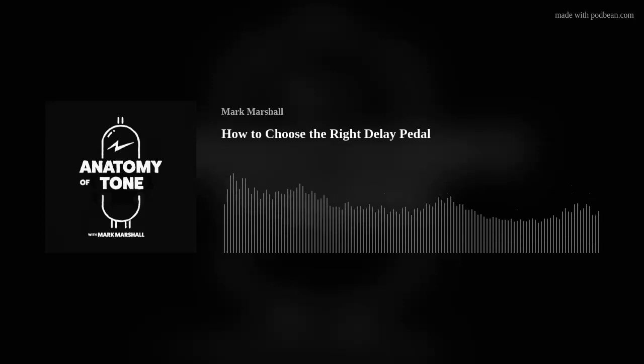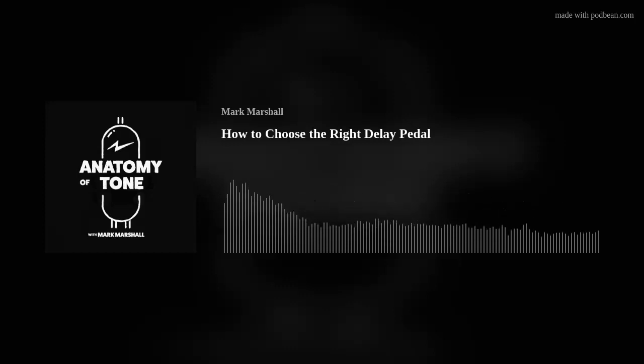The thing I really like about the 35115 Tweed is it has a 15-inch speaker in it, and I just find that the highs are a little silkier and the lows are warmer. Now, it's not tubby. Despite it having a 15-inch speaker, it's actually just richer and warmer, which works really well for slide guitar. I'm going to switch to using a 1964 Guild Starfire 3 with a Bigsby on it.